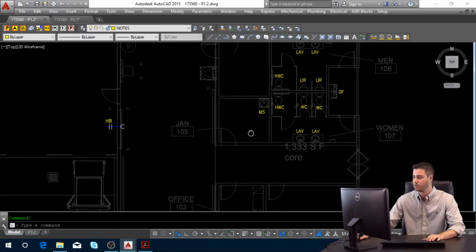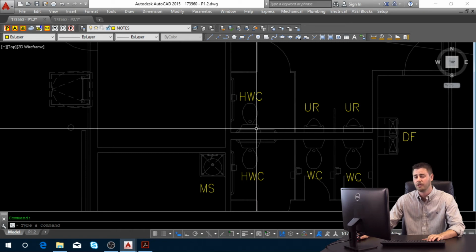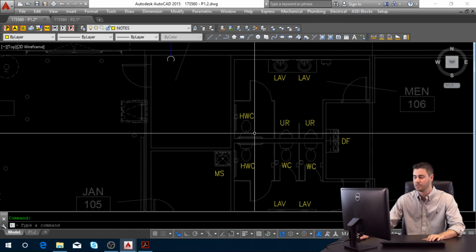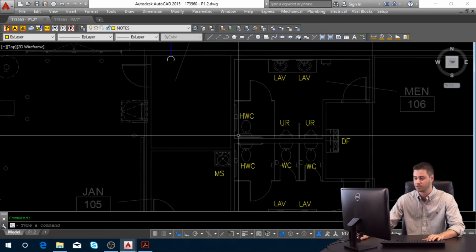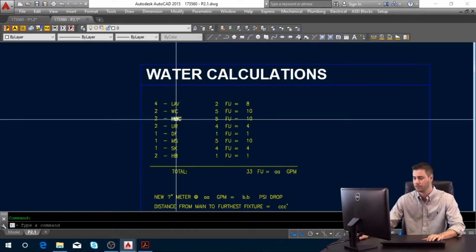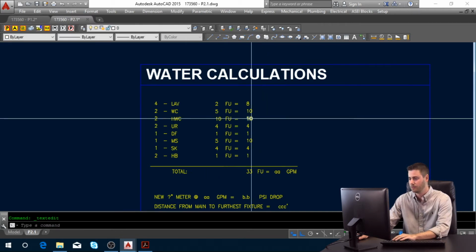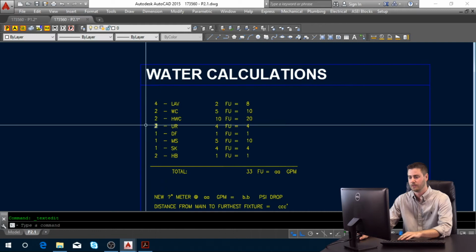Also, one thing to be worried about or to notice is that sometimes the block in the background will show a tank here, and that might not always be accurate. So always double check with the architect ahead of time to make sure it's either flush tank or flush valve. As I mentioned, this is a flush valve. So we'll go to water closets, public, flush valve, 10 fixture units. So go back, we'll input 10. Since we have 2 of them, that gives you 20.